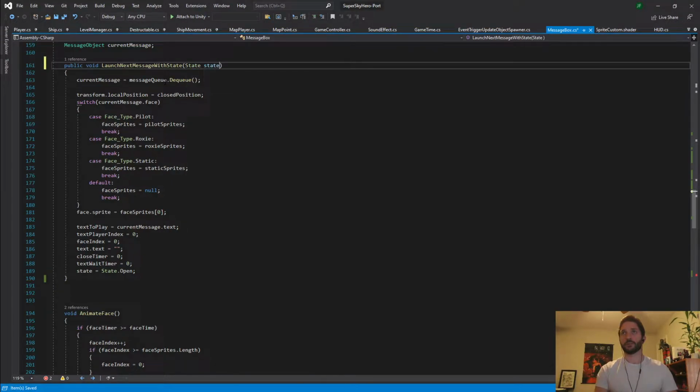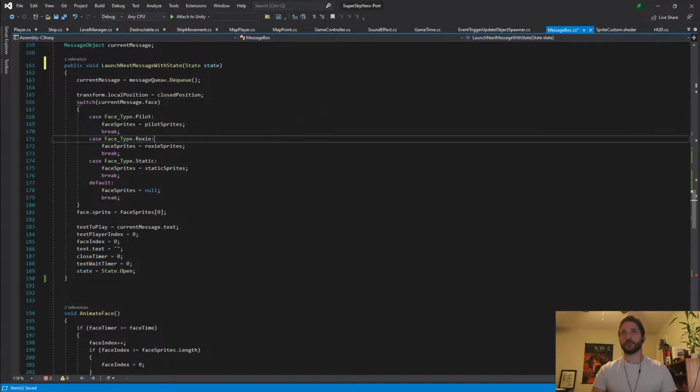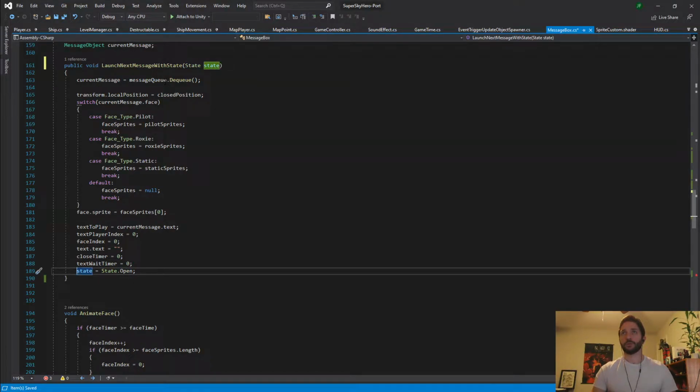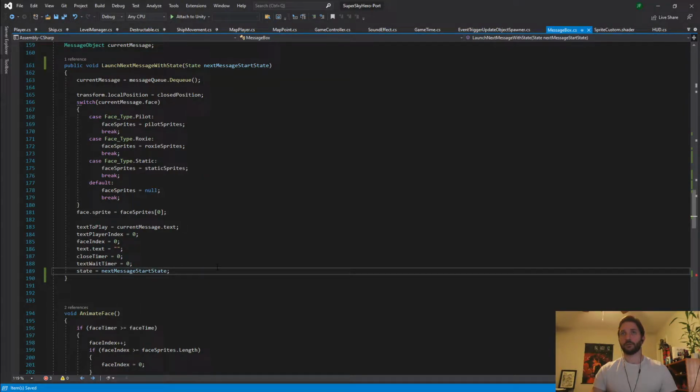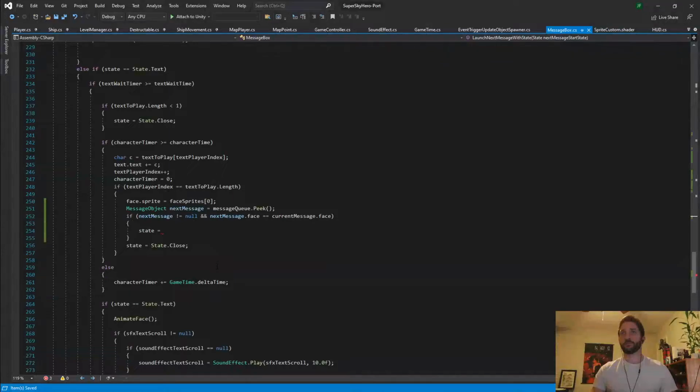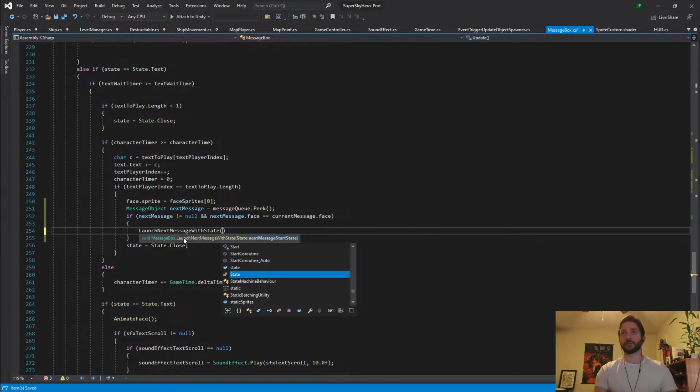Next message start state. Let's be really explicit there. Launch next message with state, state dot text.